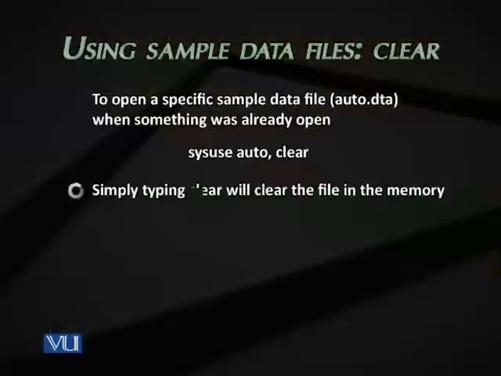clear. So look at the screen. You have a command sysuse auto, clear. Remember, all options are given after a comma in a Stata command. So if you type sysuse auto, clear, whatever file is loaded earlier in the memory will be washed out from the memory and auto will be loaded in the memory and you will get the file. This was about how to open a file that is installed along with Stata.